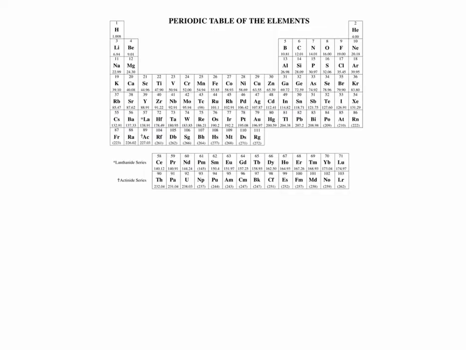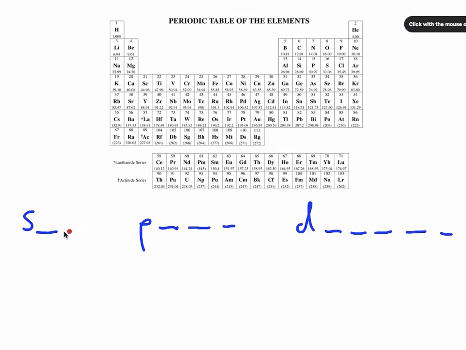So now what we're going to do is take a look at some elements and decide whether or not they're paramagnetic or diamagnetic. Before we do that, we want to be reminded that S has 1 subshell in it, P has 3 subshells, and D has 5 subshells. And when we put electrons in those subshells, one is always spin up and the other is spin down. And if there's more than 1 subshell, they're going to stretch themselves out first. We talked about a trick for remembering that in class. And then they are going to pair up if they have to.